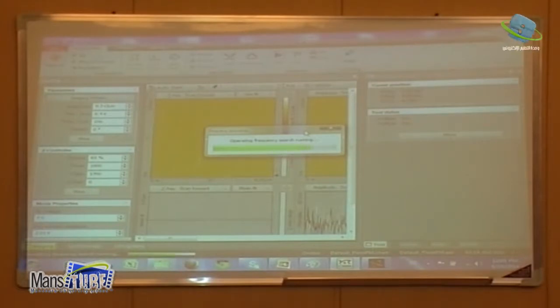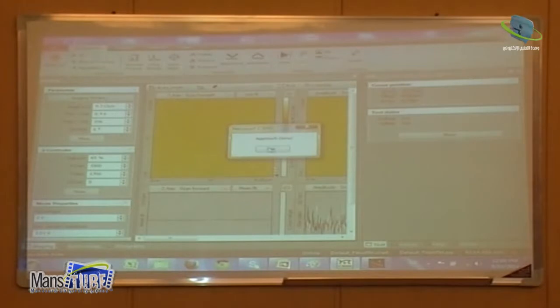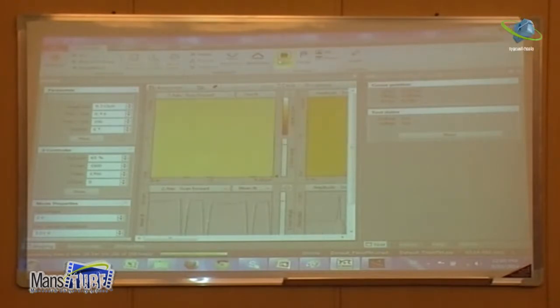I suppose the new version is easier. Yeah, I mean, I will see. We have to update the software. Approach is done. We can start. If everything works as expected, we have to see a triangular shape.